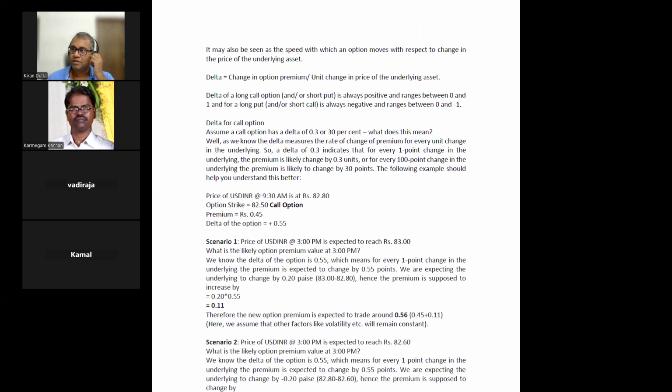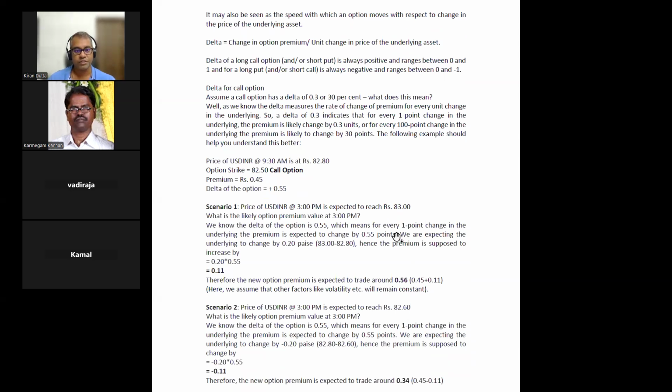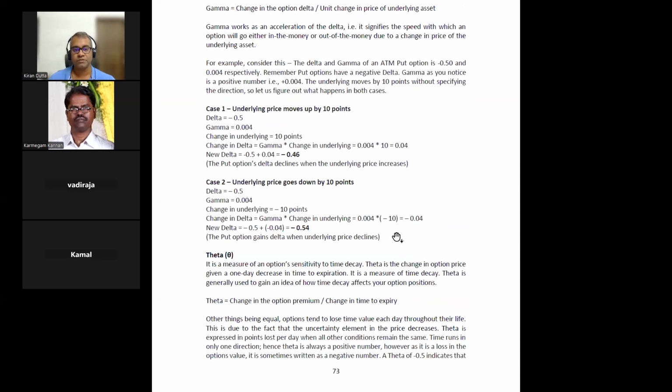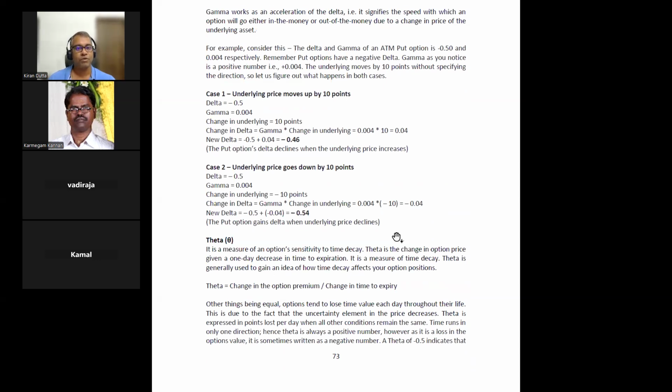Delta, what did we say? What is the change in the option price for me when there is a change in the spot price, right? That is delta. What is gamma? The gamma is the change in the delta relative to the change in the price. And these are very important, right? At least you will have 1 to 2 questions. Please remember that. Discussed about theta. What is theta? I gave you the hint also. T for T, theta is time decay.